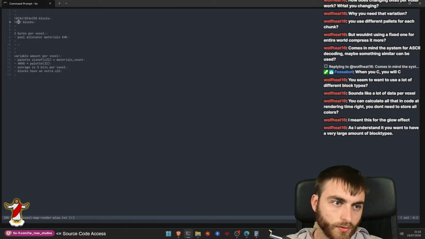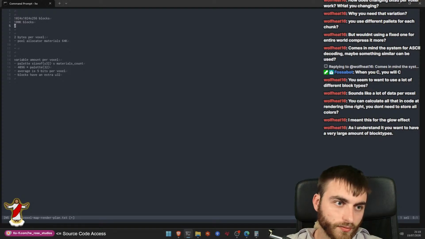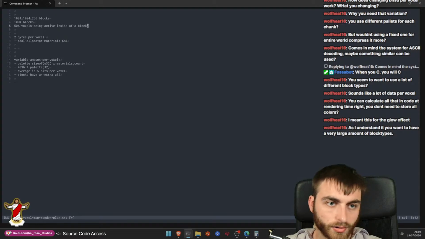So 100,000 blocks with 50% of the voxels being active inside of a block.